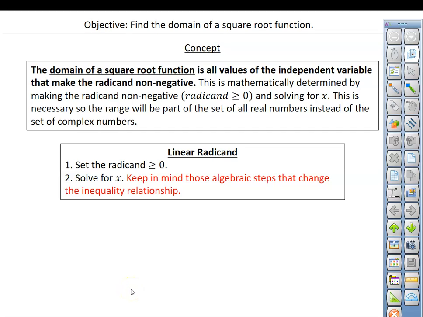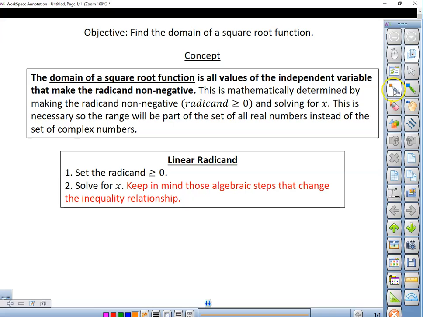All right, so in this lesson, we are going to look at using our algebra skills to find the domain of a square root function. We've looked at this a little bit in the context of once we found the inverse of a quadratic function, we then found the domain of that inverse, which was a square root function. These are going to be a little more complicated in some ways. All right, so the algebra we'll use will not always be simple basic algebra. So we're going to build up to that though.